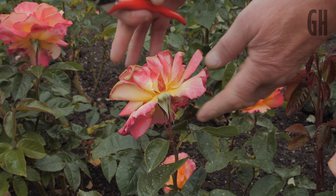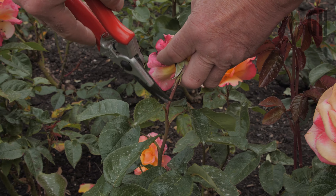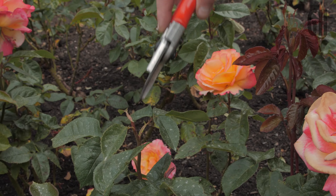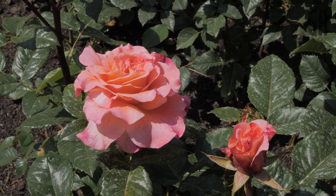To keep them performing and flowering, you need to dead head. Which simply means: once the flower has finished — you know when the flower's finished because the petals fall down — you get your nice sharp secateurs and nip it between the spent flower and the first leaf shoot. Cutting there gives the leaf node strength and another shoot will come out. If you leave dead flowers on there, the rose will think it's going to die, produce seed, and won't produce flowers. So every time a flower is finished, cut it off and you can guarantee it will keep flowering. That is probably one of the most important things of good rose maintenance.